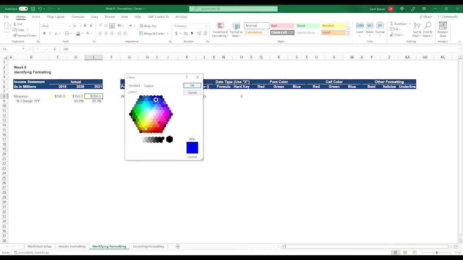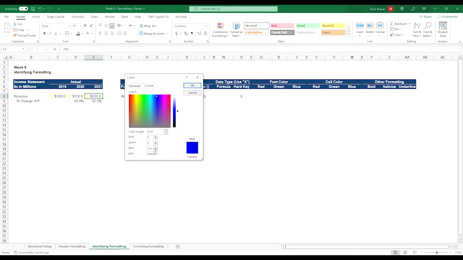We could try to memorize which specific hexagon is the one that we want, but that's harder to remember and harder to describe to someone who we want to teach our formatting to. Instead, we'll select the custom menu as it lets us see the colors that are being used broken down to 3 distinct codes. For every color in Excel, there's a pre-assigned number for 3 elements: red, blue, and green. This is frequently shortened to the term RGB codes.